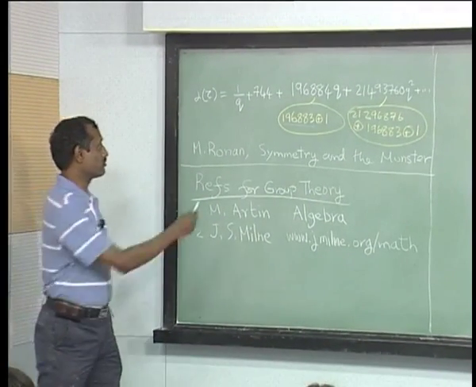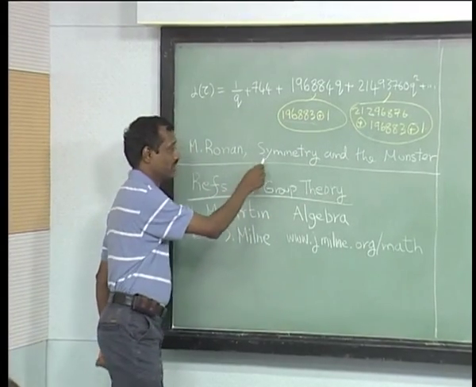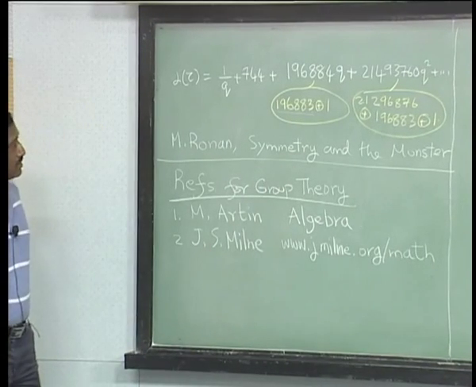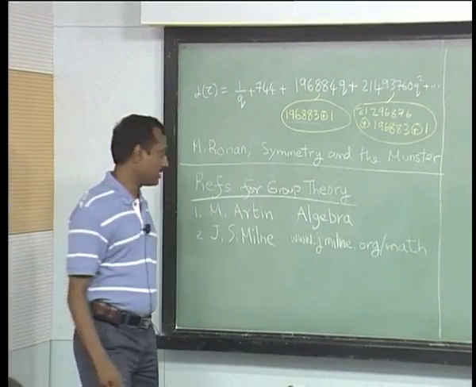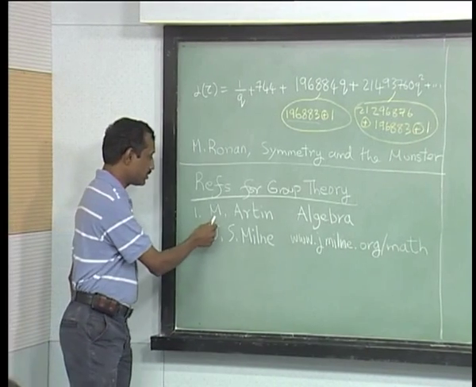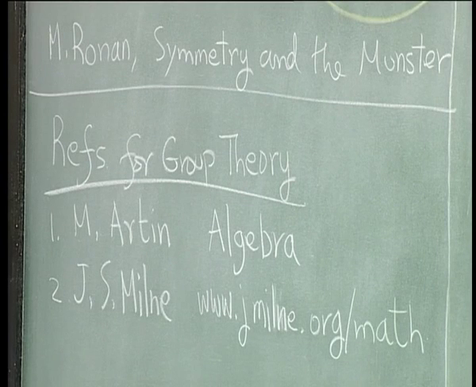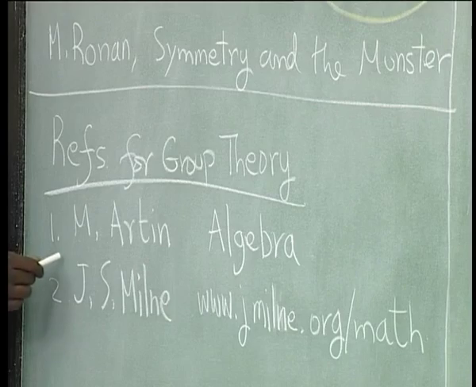It is sort of mysterious why these numbers come, and this story is told in a popular book with not too much mathematics by Mark Ronan. It is Symmetry and the Monster. It is a fun read and I recommend it, and let me give some references for group theory. The first one is Michael Artin's book on algebra. It is actually an undergraduate linear algebra book. It has some stuff on group theory. It also has lots of things on linear algebra. I would recommend, if you do not know many of these things, to work through it.